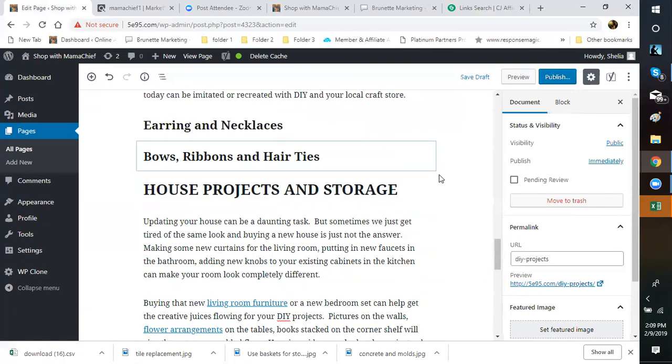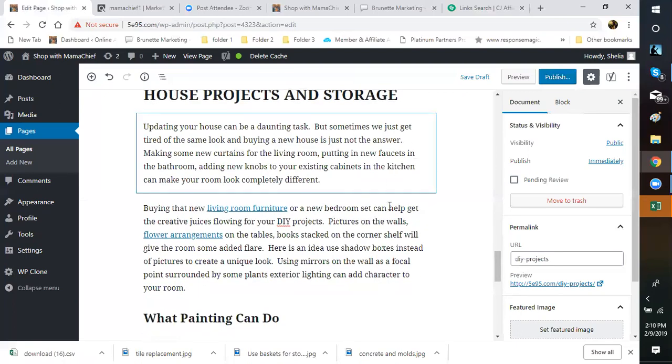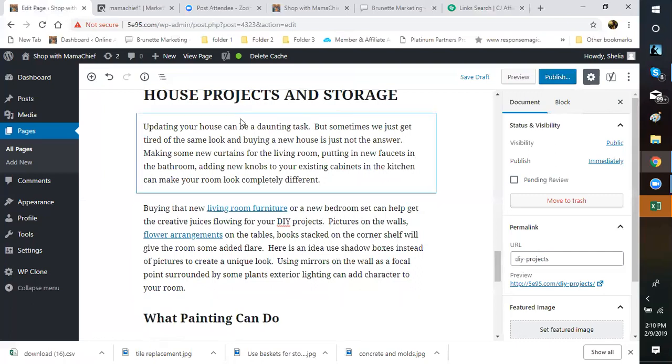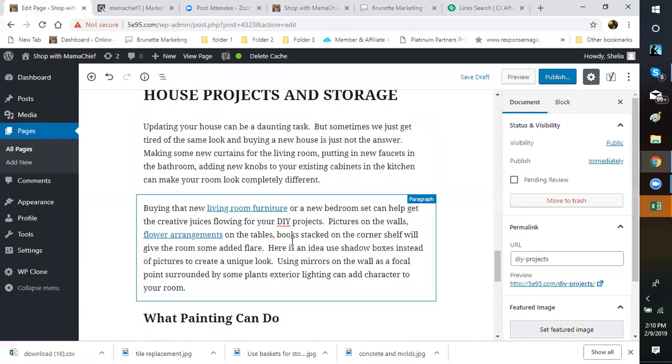Now, that doesn't mean that it's publishing it. It just means that it's saving your information, just like on a Word document. When Word saves it at a certain point, that doesn't mean that it's published. You have to actually hit publish for it to publish. But it will save it. So if it's in saving mode, updating, automatic update, and you're working on something, you will have to come back and reapply that information.